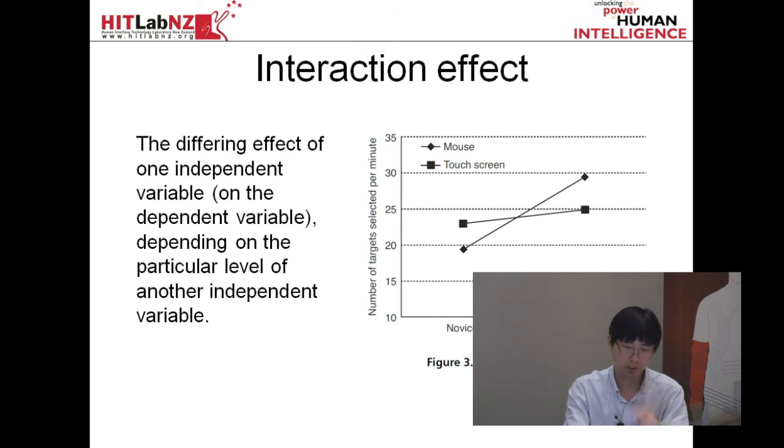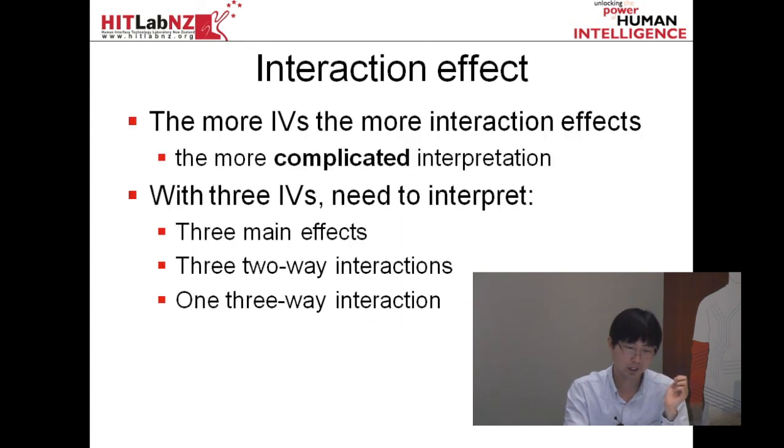So you can test if the 2 independent variables interact with each other or not. And as you can see here, the more independent variables you introduce, the more things you have to consider, right? So it becomes more complicated in your interaction design and the study results you have to analyze.